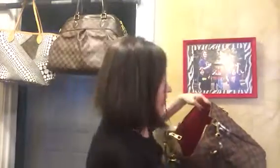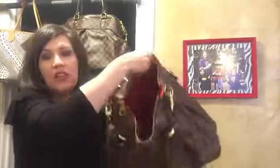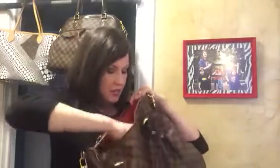Okay, so let me put my stuff in it real quick so you can get an idea what fits in it. You guys know I carry the same stuff. So I have my accessory pochette, and I already put everything in this bag earlier, and I know that everything fits side by side. I don't have to really assign spots. Because it's super slouchy and has no structure to it, everything just kind of goes. This is the mid-size pochette. It's not the mini, it's the mid-size.